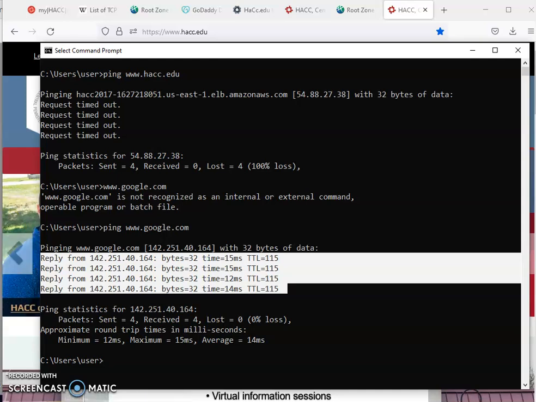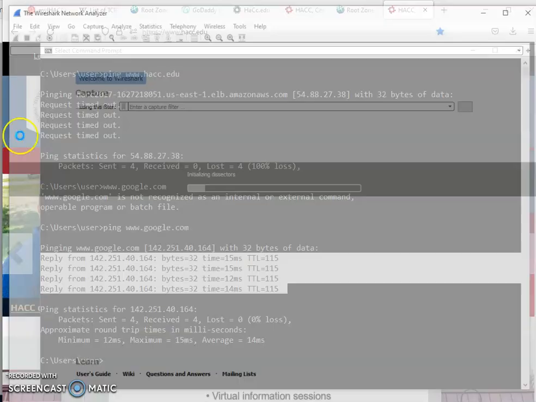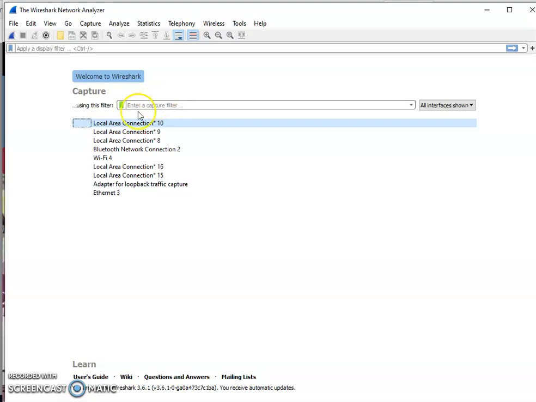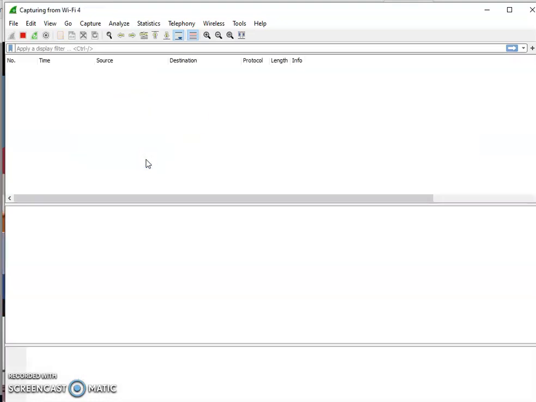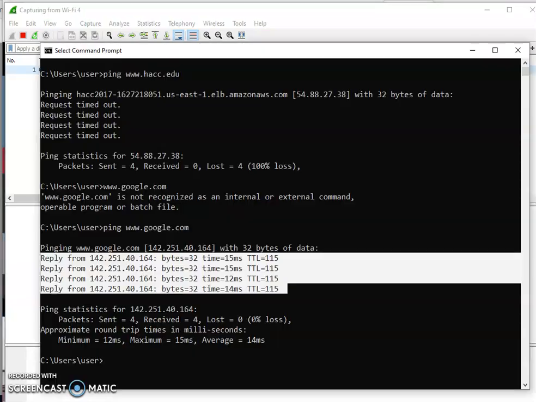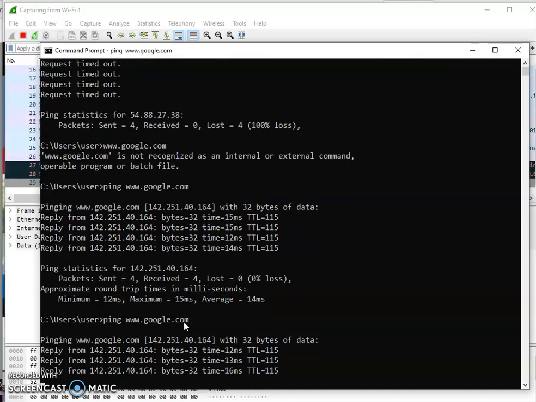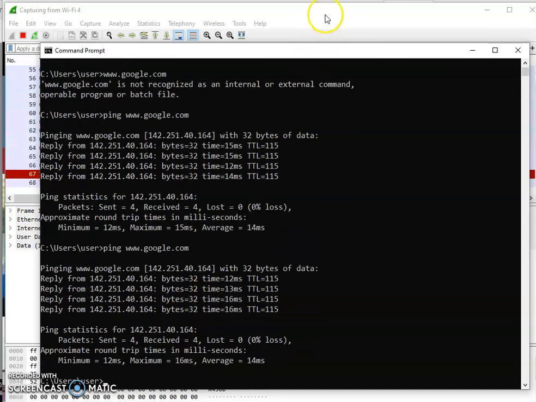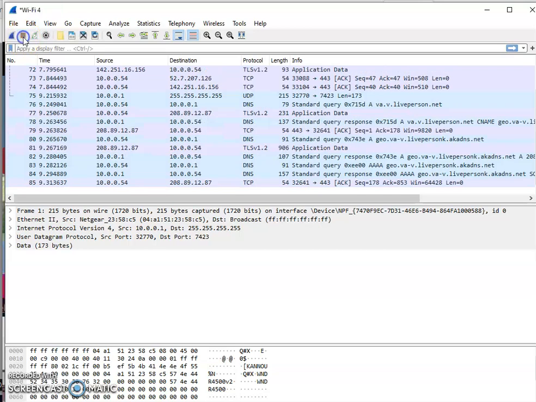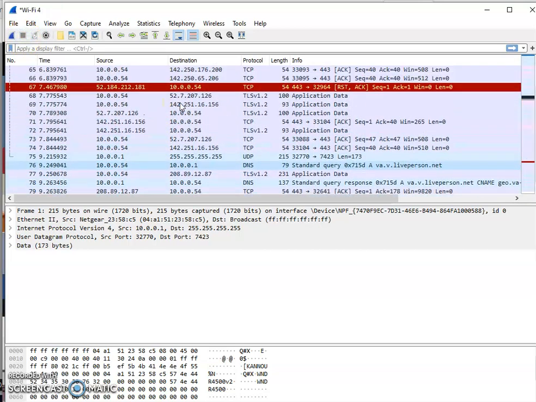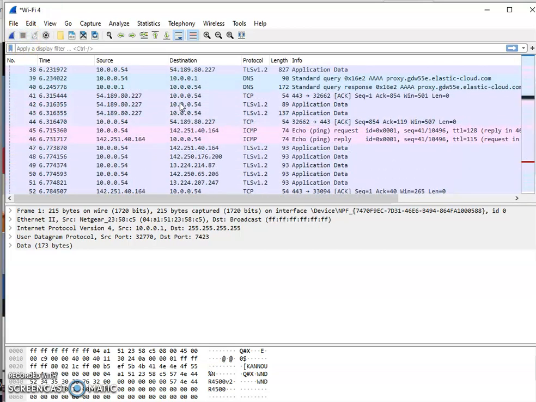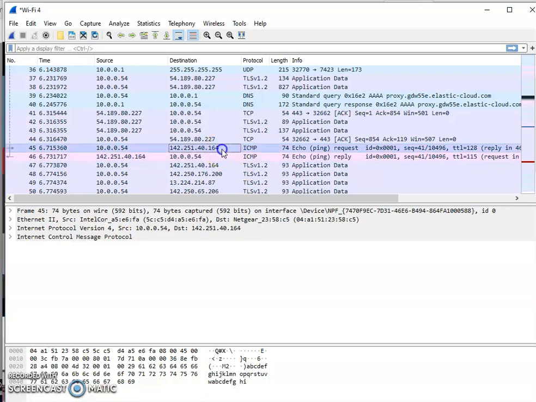And if I were to Wireshark that, let me do that real quick now. I'm going to get Wireshark going. Here's my wireless card. I'm going to let that run, and I'm going to reissue this ping to google.com. What I should be seeing in my Wireshark, I'll go over here to Wireshark now. I'm going to stop. What I should be seeing is, I'm going to scroll up here, I'm actually seeing ICMP request reply. This is one of the pings that went over and back.